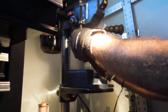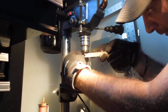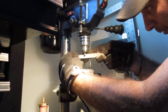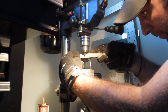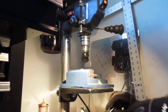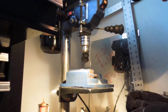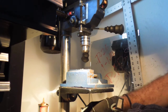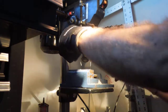So I'm just going to put it in the chuck. Going to take my fine file bit, and I'm just going to take a little bit off, just to clean it up, so cutting the threads will be easy. Okay, I'm going to leave it in there. Well, we've got to pull it out because I've got to do this next. I'm going to put the hole through this guy. Actually, because it's brass, we can pretty much use any drill bit we want, so we don't have to worry about the hardness.